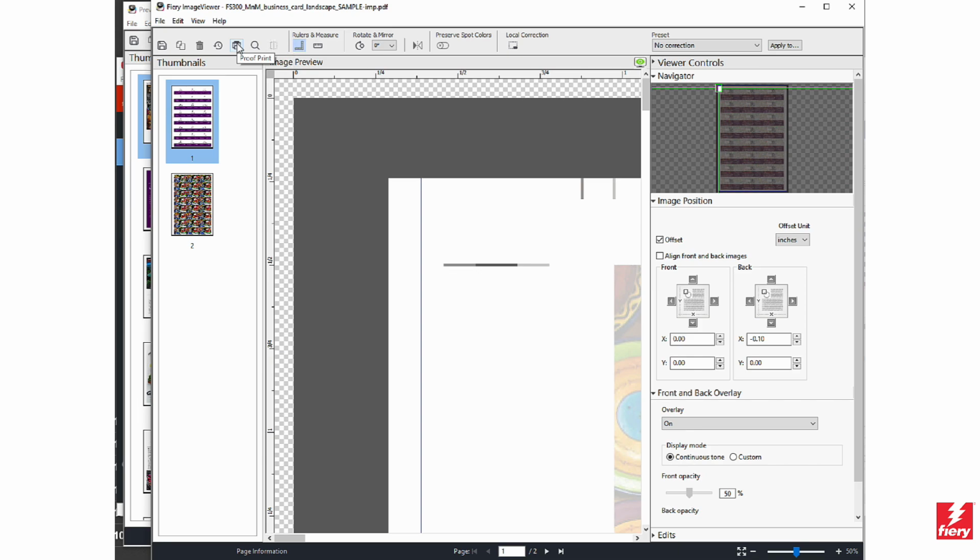The Proof Print option in the toolbar lets the operator print out a copy of the job to verify everything has been adjusted correctly. The visual tools offered in the Preview application, and especially Image Viewer, let the operator preview and correct layout errors on screen, with few or no proof prints required. This visual addition to the well-used Fiery Image Shift feature gives confidence to the operator to fix and print jobs quickly, and with confidence.